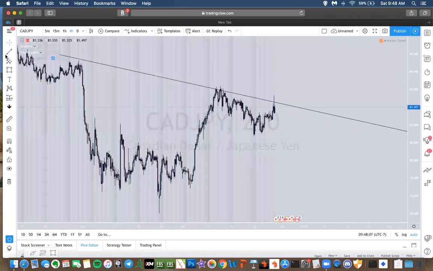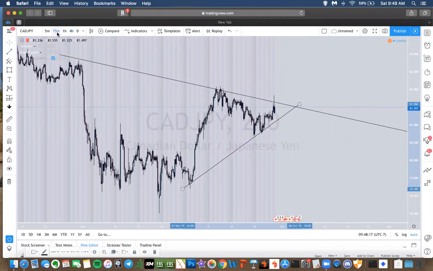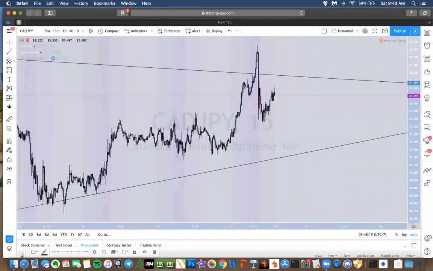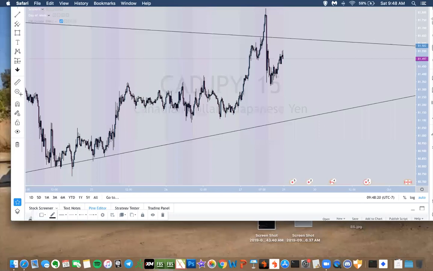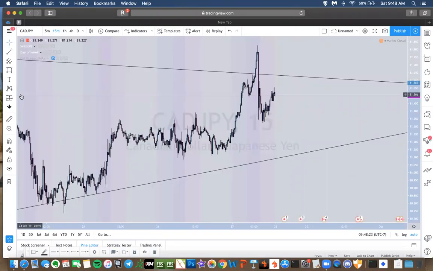So I'll actually show you, because this was basically not a great move, but I turned it into profit. So let's go ahead and go on the 15-minute time frame. This is where I saw something on the daily, but for me to get in, I need an entry on a lower time frame with a tight stop loss. And what do I know?